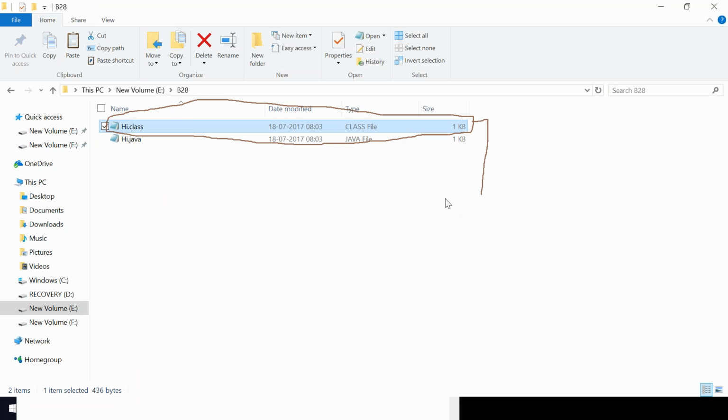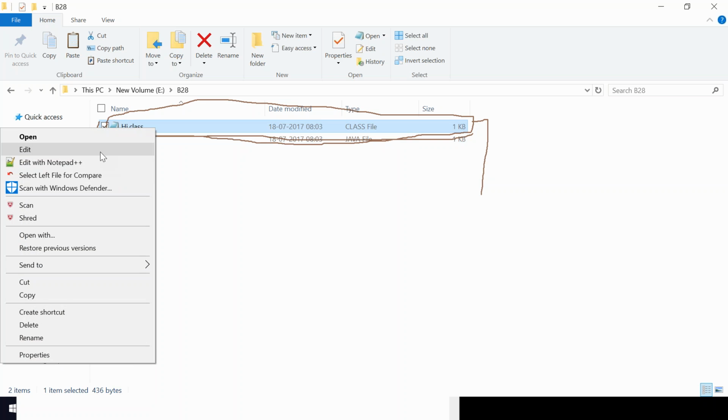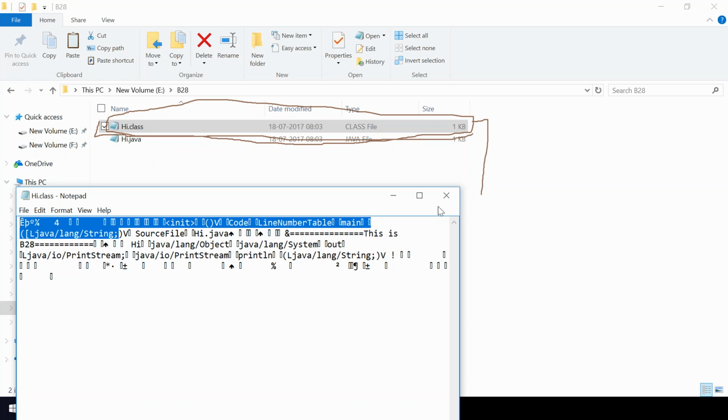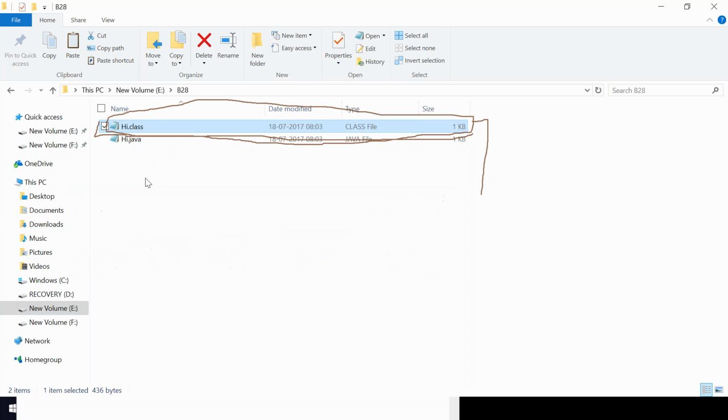If at all you are giving the bytecode, your friend cannot make any changes to the code. If he does anything here, your file will be corrupted and he cannot use this file anymore.